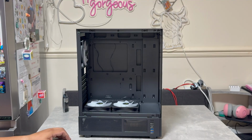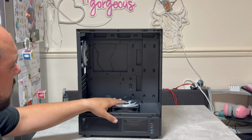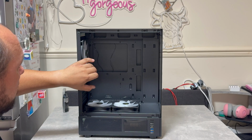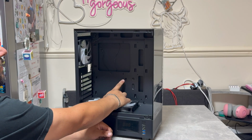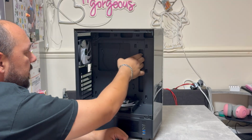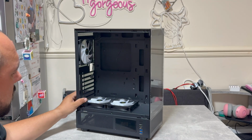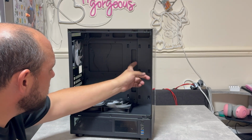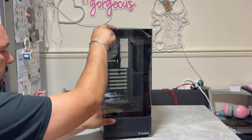If we have a look at the inside, we get those 2 pre-installed fans on the bottom. Just 2 times 120, they are reverse blade. One other exhaust at the back. We have already pre-installed standoffs for a micro ATX motherboard. Here's some cable management holes cut out. And nothing else. Let's see if we can get the front panel off as well. I will go and see if I can.